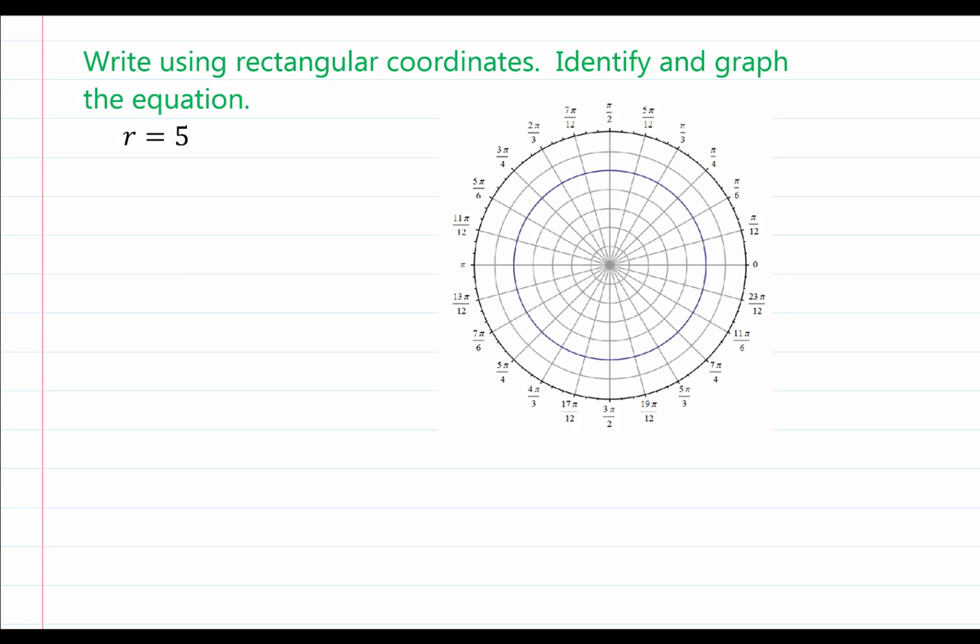Here we have an equation where we are being asked to convert this equation in polar form to a corresponding equation in rectangular form. We just saw what this looks like when graphed. We know it's a circle and we know the radius is equal to 5, but I did want to walk you through the algebraic manipulation in order to convert to the corresponding rectangular form of this equation.